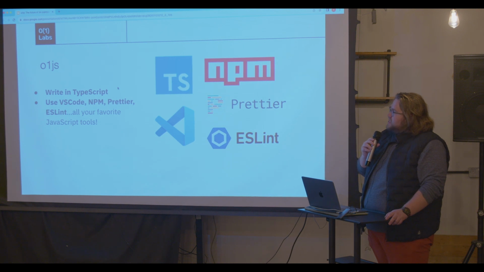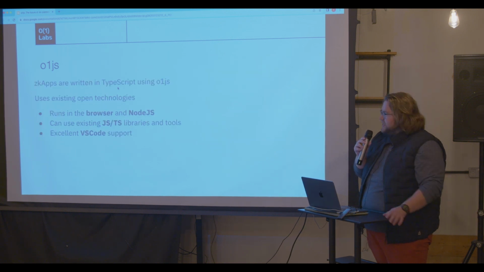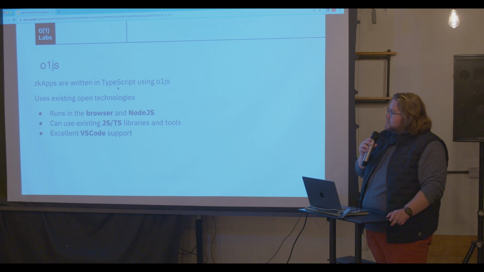So yeah, o1js, as the name indicates, is a TypeScript or JavaScript compatible framework library. You can use it with VS Code, NPM, Prettier, ESLint, all your favorite JavaScript things, whatever that might be. It's also very easy to integrate into existing JavaScript projects, front-end frameworks like Vue, Next, React, whatever.